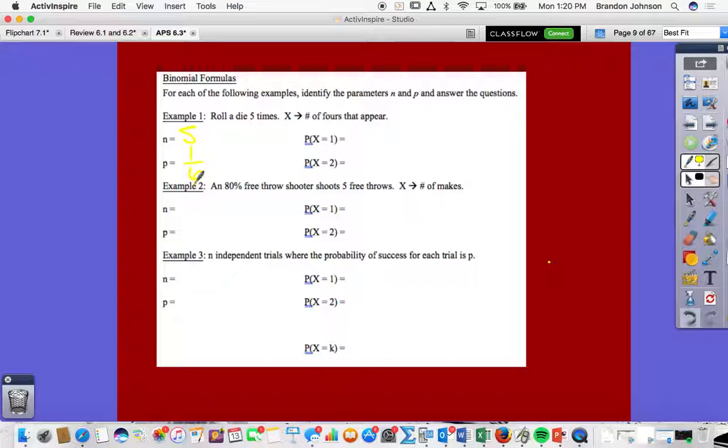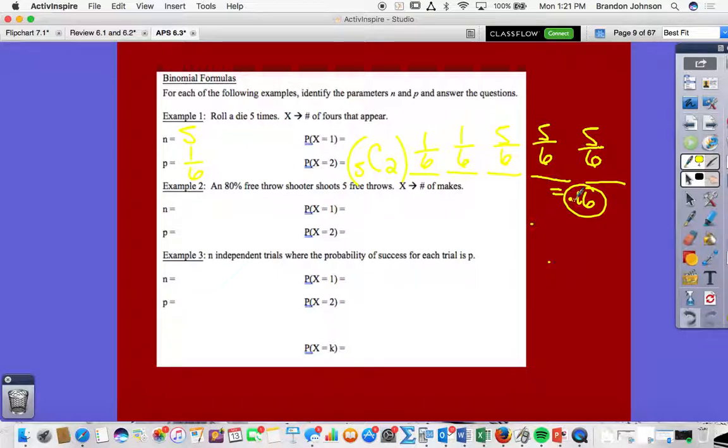5C2. Again, this represents all of the combinations of getting 2 4s when I roll 5 times, right? Now, because of this, we have 5 specific rolls, right? How many times am I going to get a 4? 2, right? So this is going to be 1 of 6, 1 of 6, 5 of 6, 5 of 6, 5 of 6, okay? And we'd multiply those together, and I'll just give it to you. It would equal 0.16.